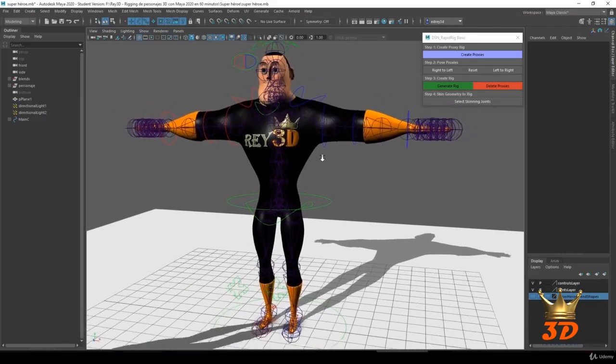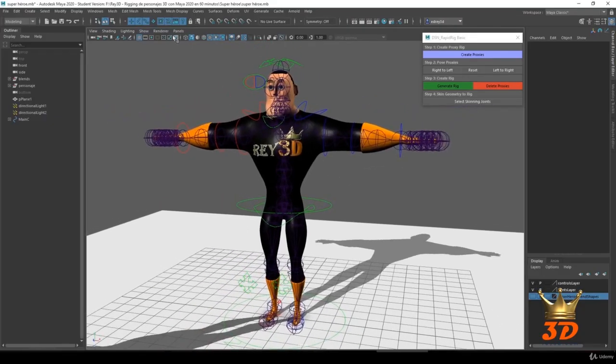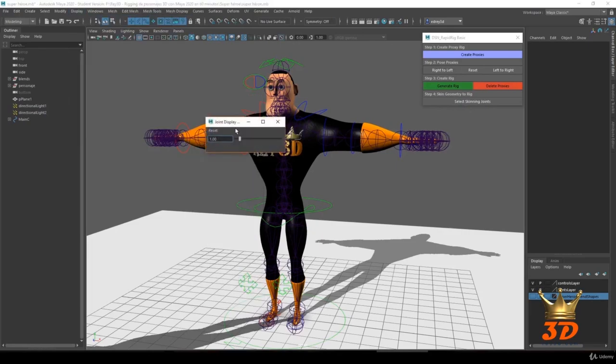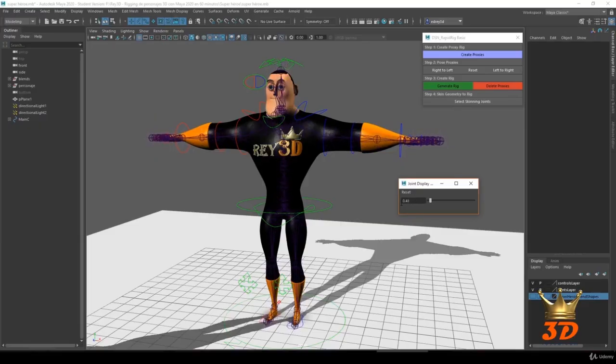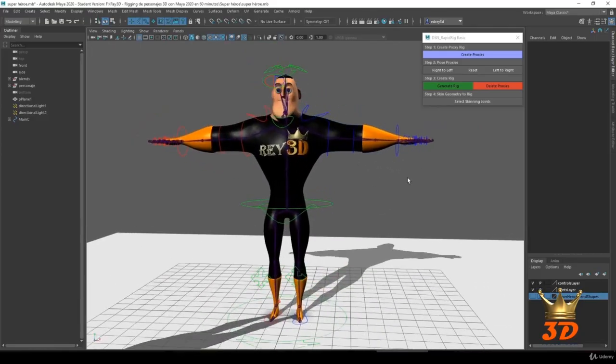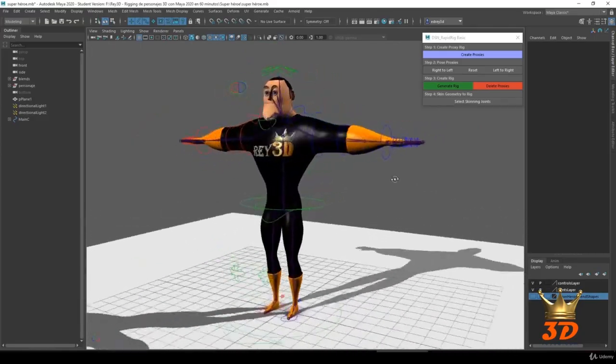Now you can visualize joints, and there we have them. Okay, let's make them smaller from menu Display, Animation, Joint Size. And to make it interactive, hold the key Control and the left click, then move it to the left to make them smaller. Now we can see that we have a very complete rig with just a few clicks.